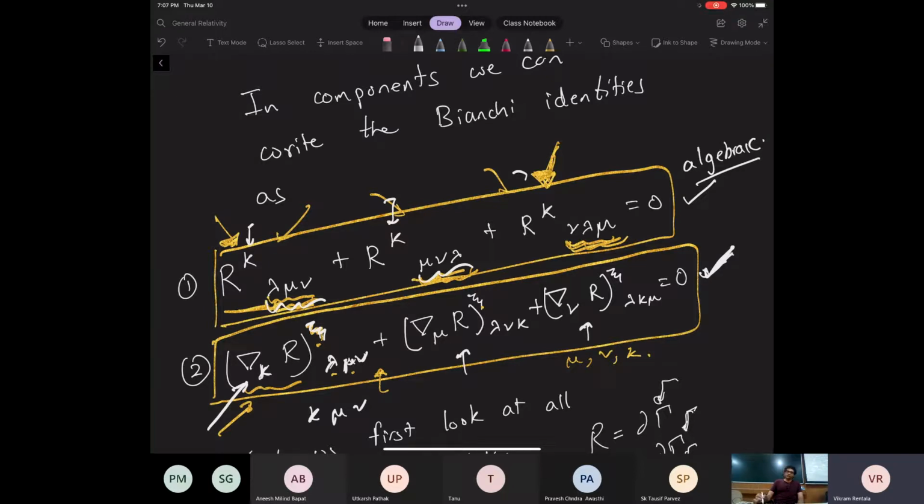And I think as Toshif asked last time, doesn't the second Bianchi identity seem not to impose a constraint on the independent components of the Riemann tensor? That's because this is a derivative constraint, so it really relates the Riemann tensor at slightly different points. Whereas the first one is a constraint at a single point: it tells you that there are not that many independent parameters. This provides a number of constraints.